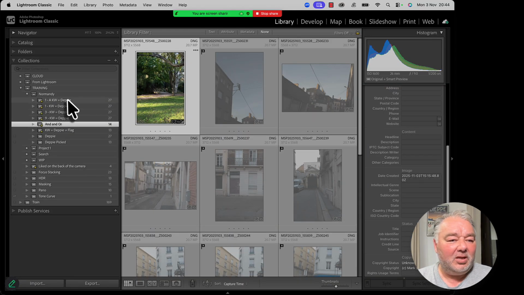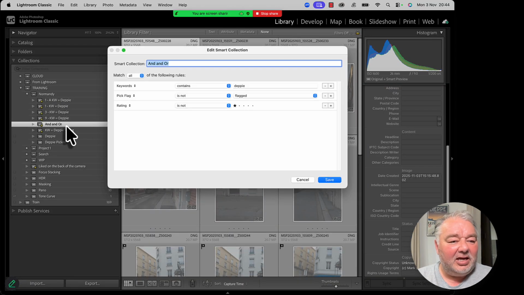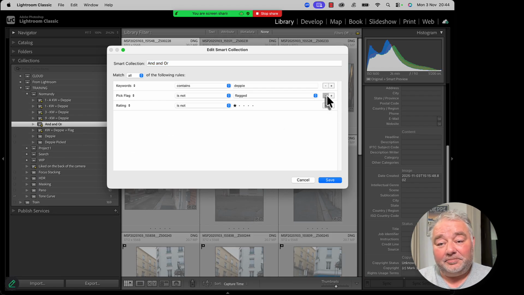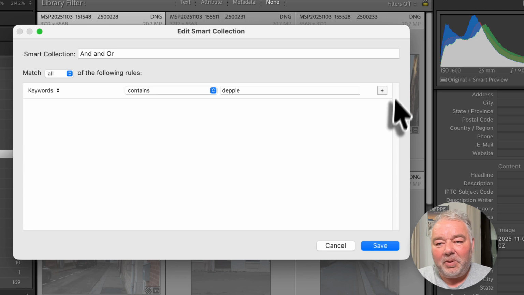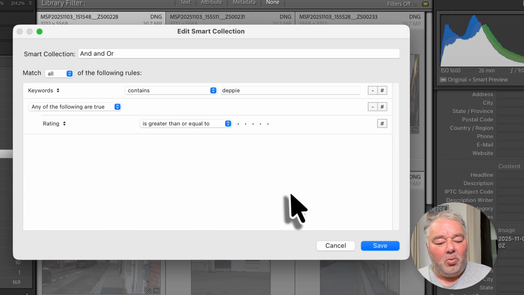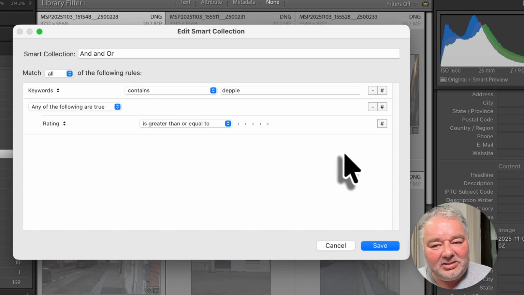Okay. Now, when I do this in a collection, smart collection specifically, have a look at the plus button. At the moment, without holding it down, I'm adding an additional question. But when I hold the modifying key, can you see it goes to a hash or pound symbol?